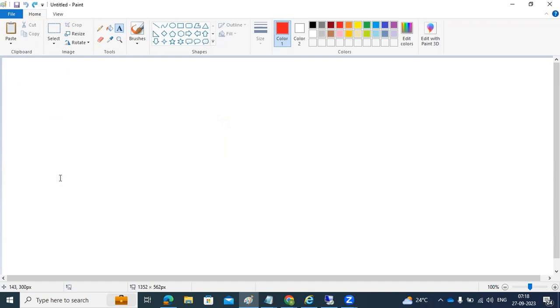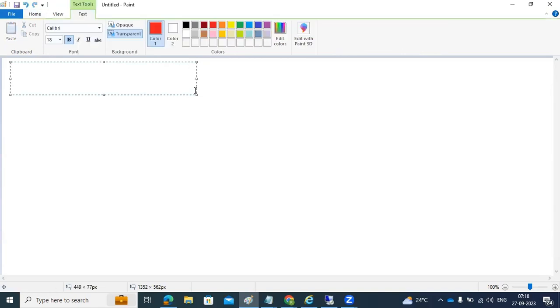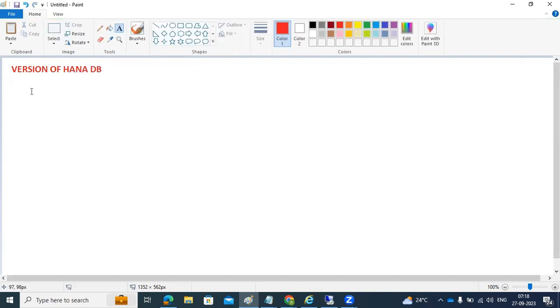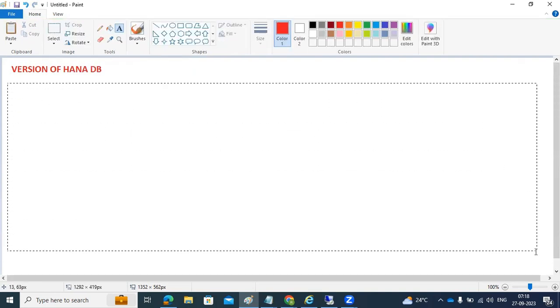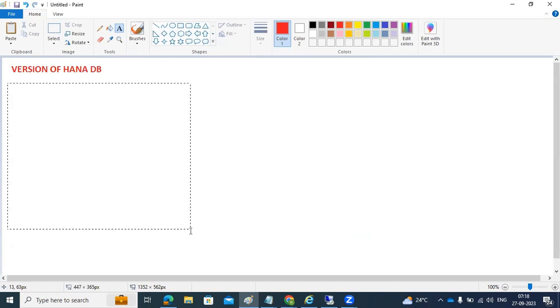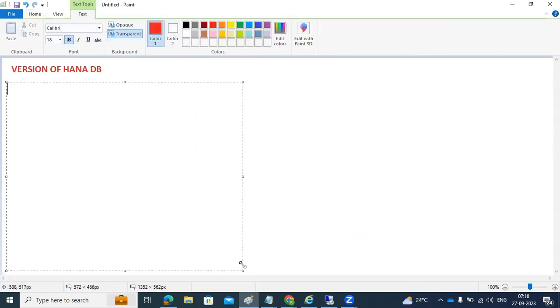If I talk about the versions of the HANA database as of now, currently we have HANA 1.0 available.